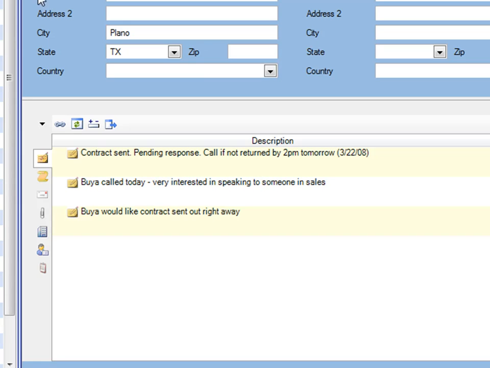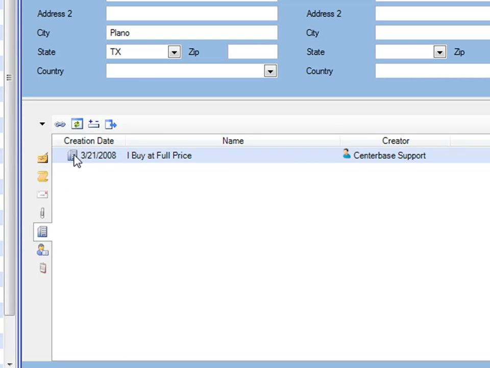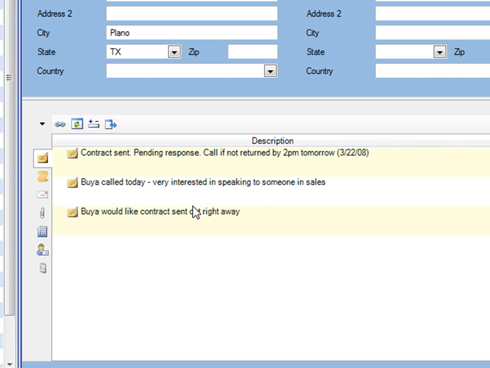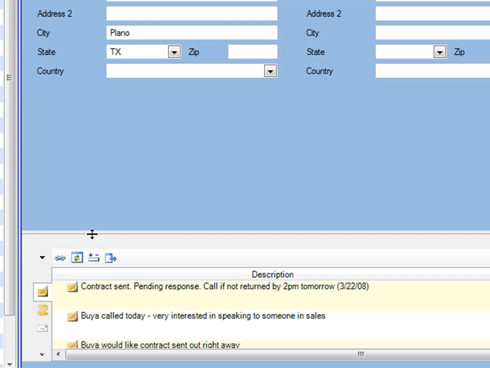Okay, so starting out here, for people who have used Centerbase before, this will be new. The tabs are now on the left-hand side. We went with an Outlook style appearance. This way they don't take up a lot of room, and they're just simple icons now. You can click between them and go to see the different things that are related, whether it's a company or notes. But in some cases, people don't have a lot of screen real estate to be able to show it on the left.